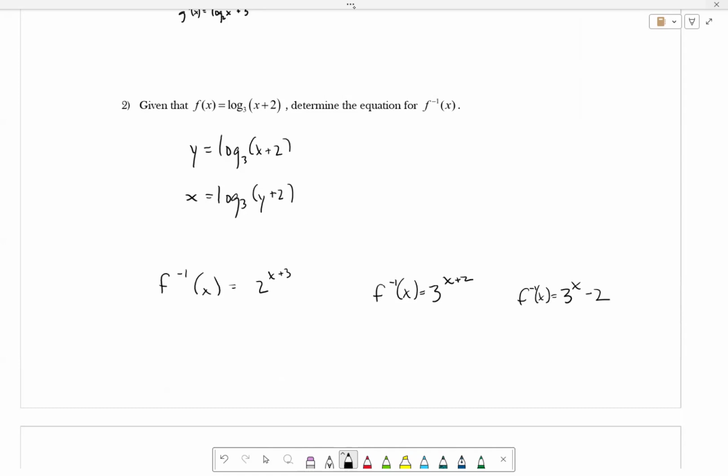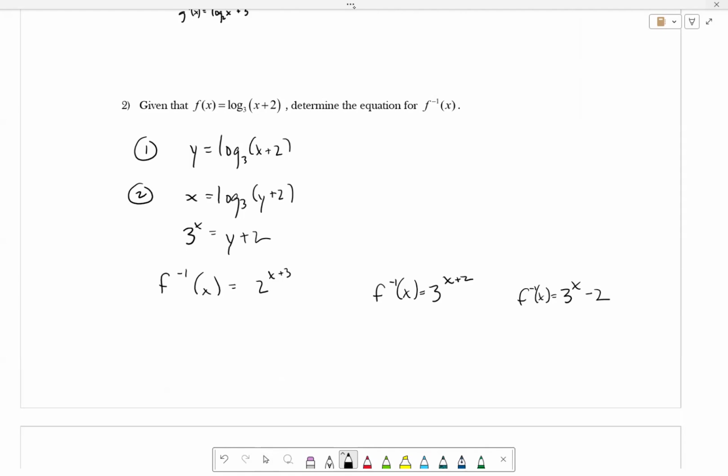We have to use a process here. We see that this, I'll call this step 1, step 2. Step 1 is what kind of an equation? It's a logarithmic equation, so we have to be able to rewrite it as exponential. The way I like to think about it is we know the base of the log is 3. So when I go to my exponential, I start with a 3 and then I just say 3 to the x equals y plus 2. And I just solve for y.